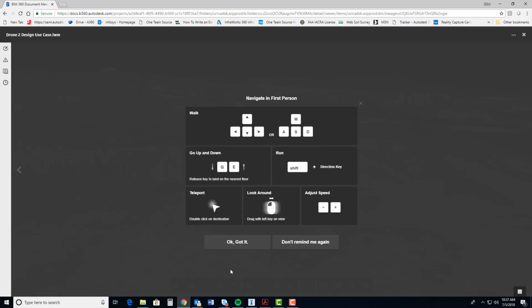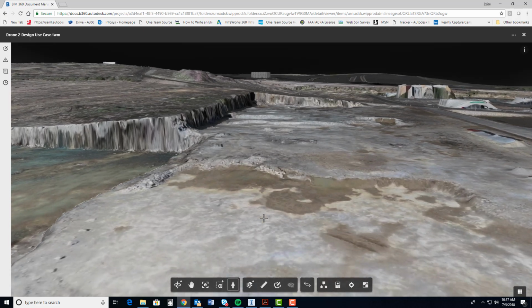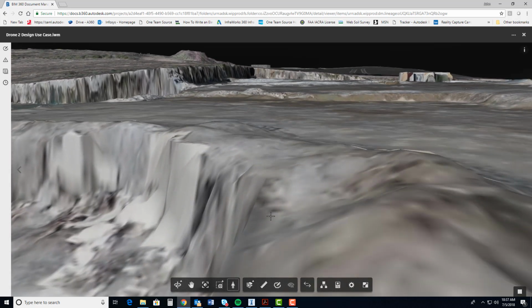So if I select first-person view, I can just hit OK. It's just telling me my navigation for walking, going up and down, running, so on and so forth. So we'll remember the arrow keys, or WASD, and Shift and then a direction key will let me run. So I'll go ahead and hit OK, and it brings me down and sets me on my surface.